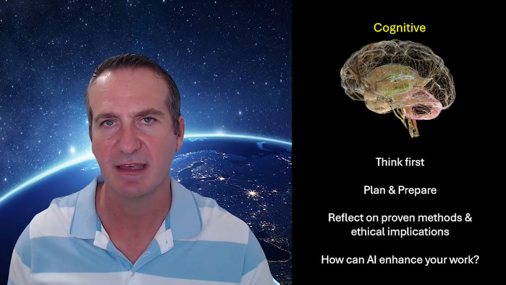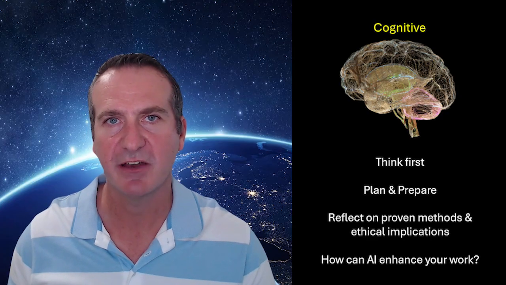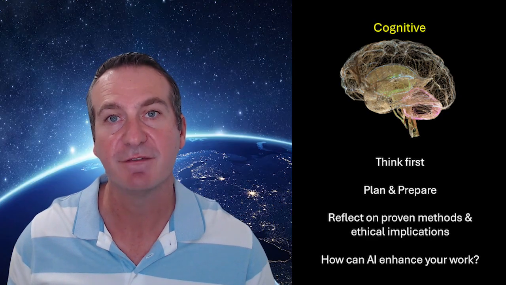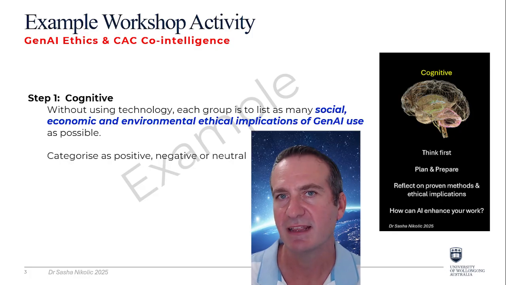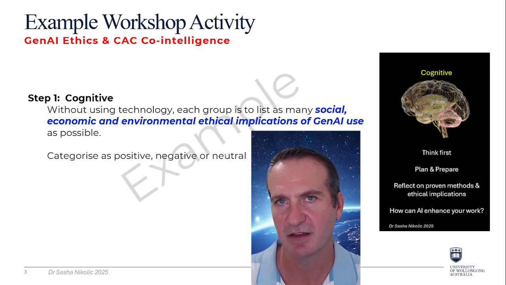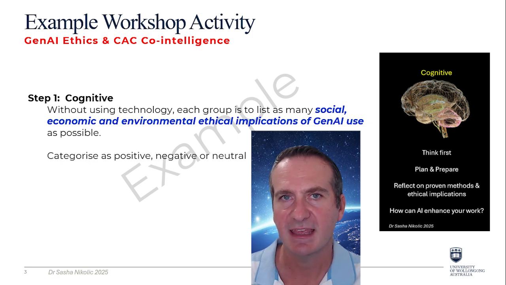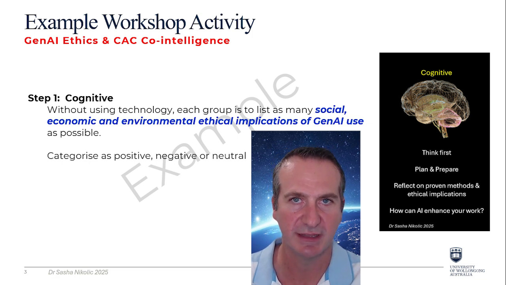enhance our work. And before we even engage with AI, we need to get the students to start thinking about the ethical implications. For example, if the student was to provide a prompt to the AI regarding the sample question that I put on the screen earlier, are there any ethical implications in doing that?